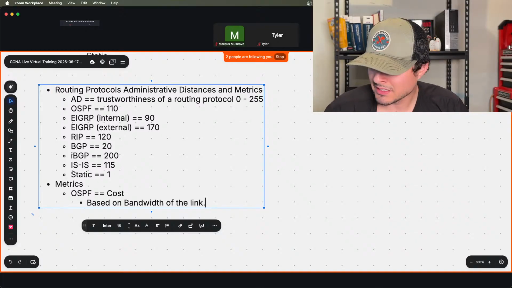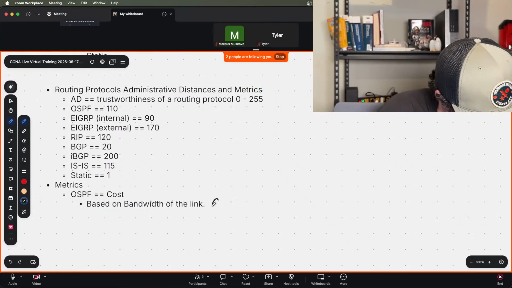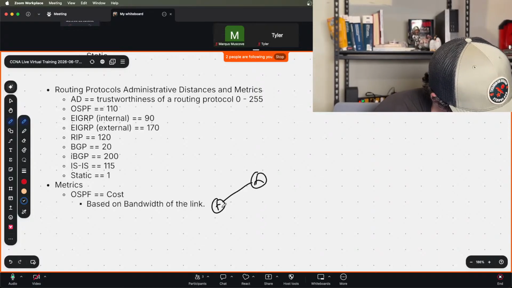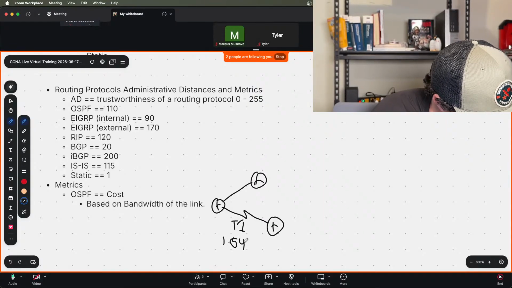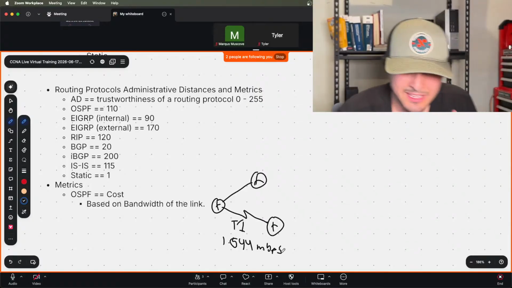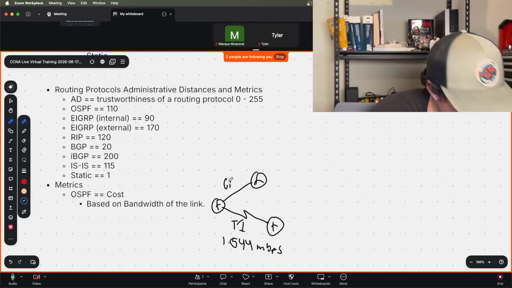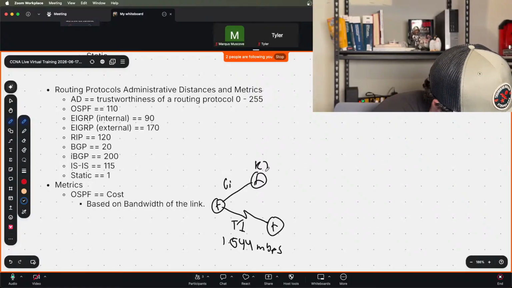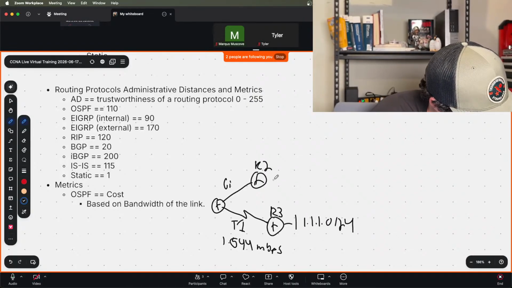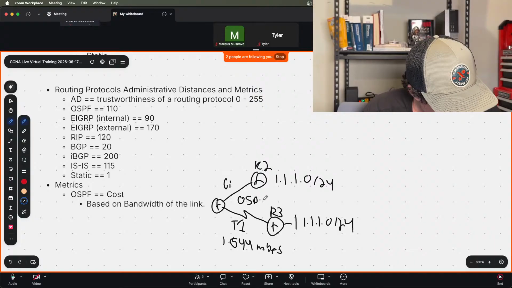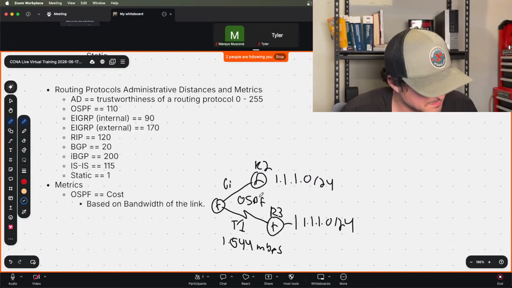So what we're saying here is that if I have this router, and it's got a connection over here, and it's got an old school dedicated T1 circuit at 1.544 megabits per second, being very specific there because you might see that again, who knows. And then we have a gig over here with single mode fiber. This is R2, this is R3, and this is advertising to us 1.1.1.0/24, and this is advertising 1.1.1.0/24, and we're in OSPF routing neighborship adjacencies.